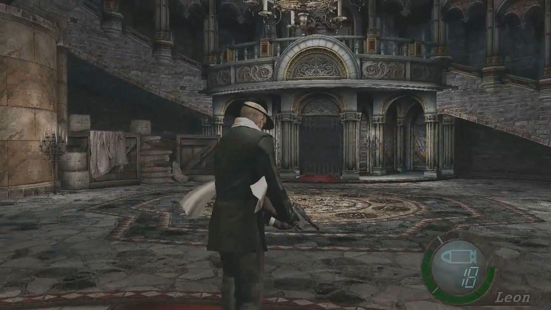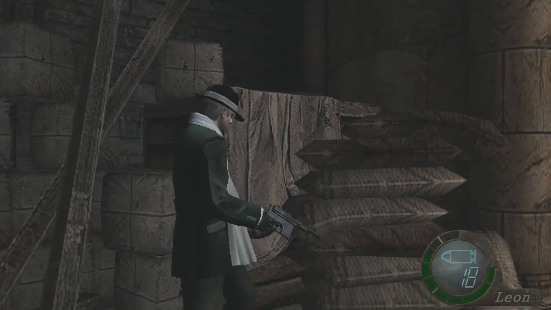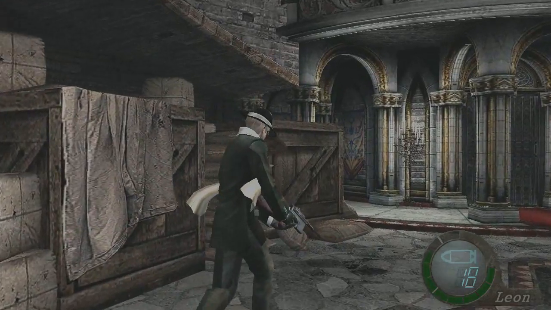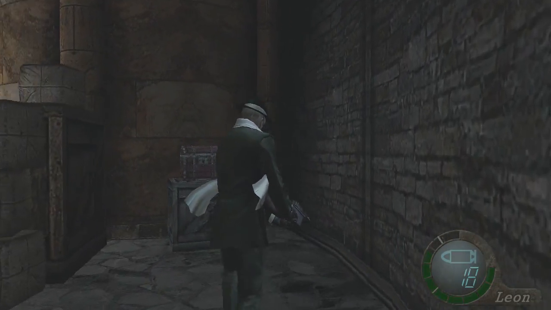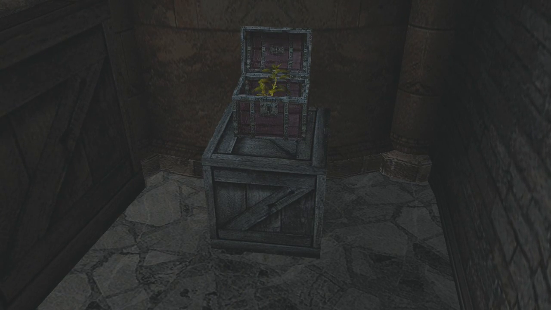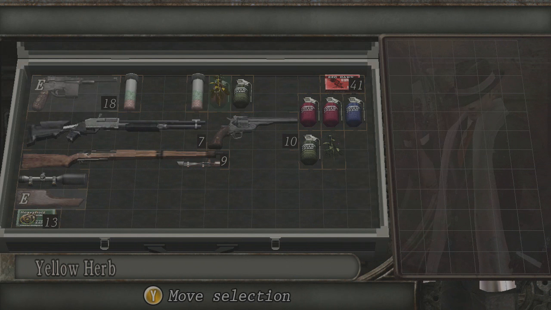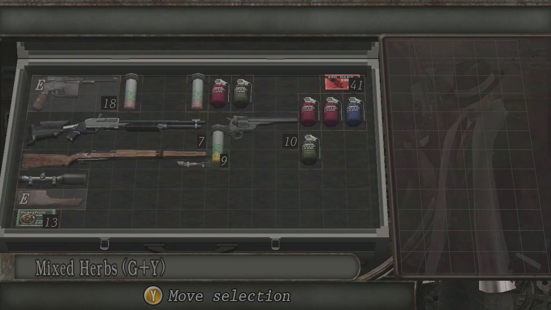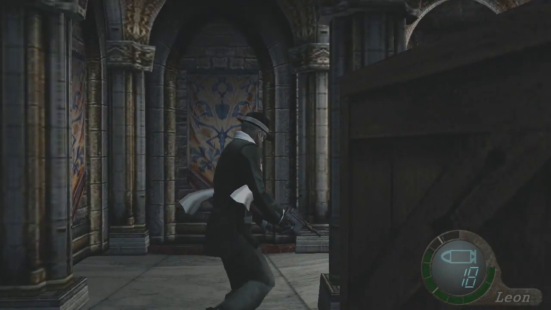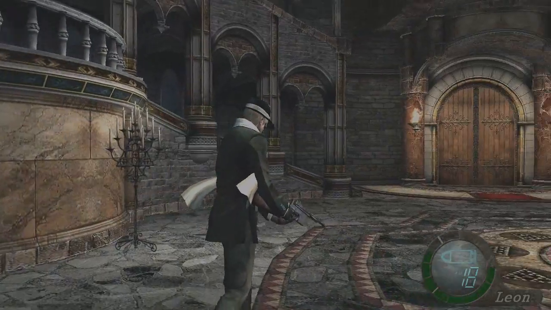Okay, now let's start this little weird area where we basically gotta head up and up and up and up. That's basically what we gotta do. So, let's grab everything around here because we're gonna need it. And I am gonna put this over here. Okay, I think that's everything down here, actually.